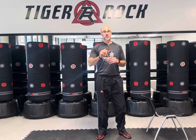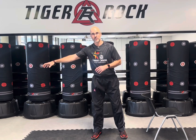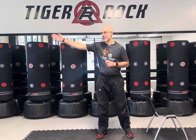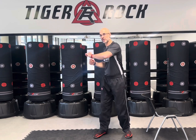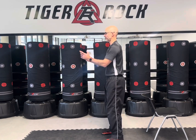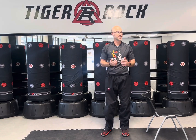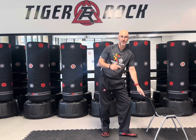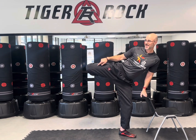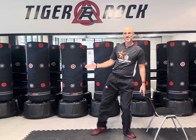The second kick is our round kick. The round kick, I like to explain, if you had a ball on a tee, the side kick kicks the ball toward the pitcher, straight back where it came from. A round kick would kick it in a sideways direction, in the other way. So if this is a baseball field and that's first base and third base, the round kick is going to kind of send it toward third base. Again, I'm holding, I pivot. This time, instead of chambering for a side kick, my knee lifts here. My knee points at the target. I kick out, I pull back, and I set down.